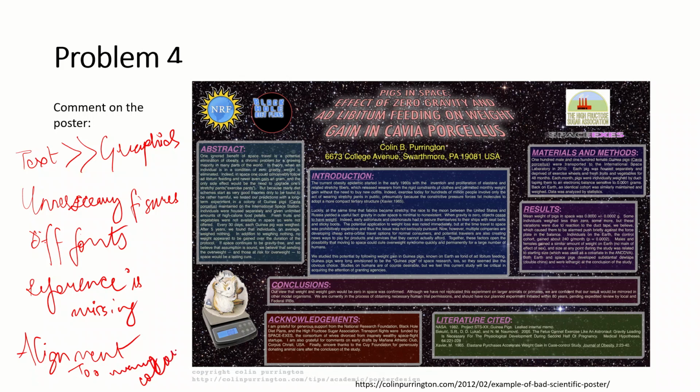So maybe you will find some flaws in the text also if you read it properly. Okay, reference basically. They have written literature cited. Okay, I didn't see it. But you will probably have something inside the text also. But just for showing you how a scientific poster shouldn't look, it is like this.